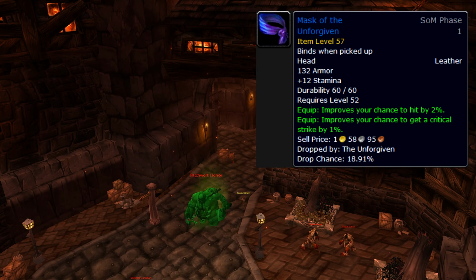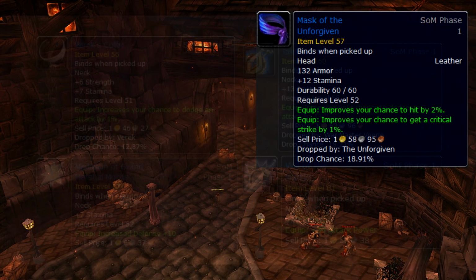The last option is Mask of the Unforgiven in Stratholme at a 19% drop rate. Again, as a one-life tank, I'd rather have more stamina and agility than what this piece has to offer. It'd be better distributed to the DPS in the raid.